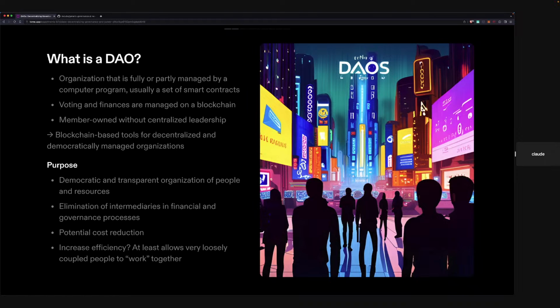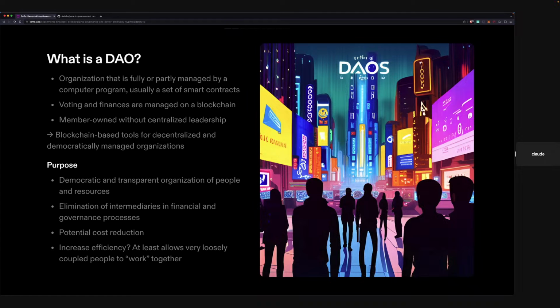But what's the purpose? Why was this created? Why do DAOs exist? I think it's important that we first have a purpose and then come up with technical solutions. I'm not sure if this was the case with DAOs. It seems that sometimes in the blockchain space, people come up with technical solutions and then find a problem or a purpose for them, instead of the other way around. But I think DAOs do solve problems that we had and couldn't solve before.